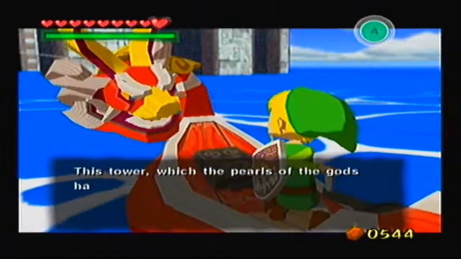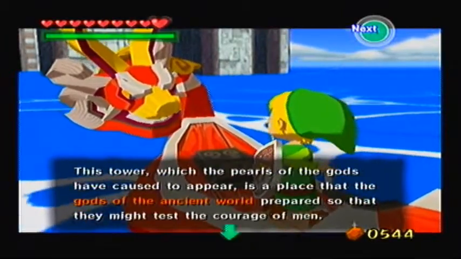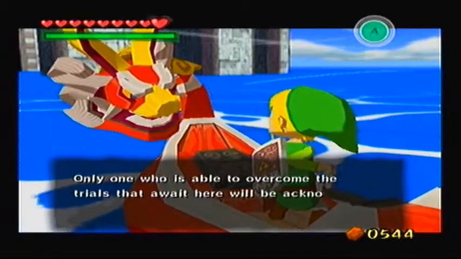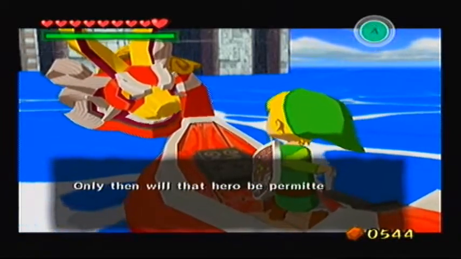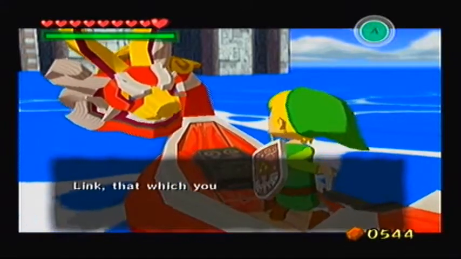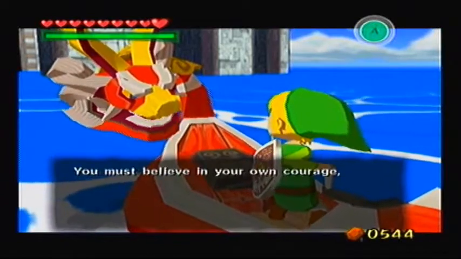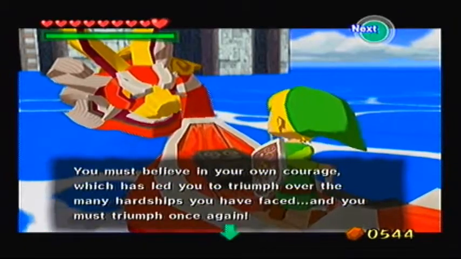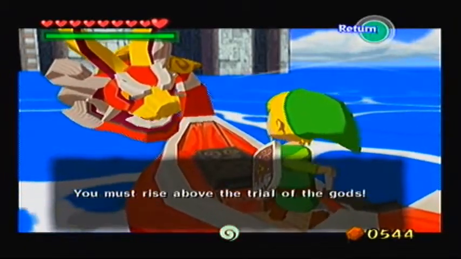This tower, which the pearls of the gods have caused to appear, is a place that the gods of the ancient world prepared so that they might test the courage of men. Only one who is able to overcome the trials that await here will be acknowledged by the gods to be a true hero. Now then will that hero be permitted to wield the power to destroy the great evil. Link, that which you must obtain now lies before you. You must believe in your own courage, which has led you to triumph over the many hardships you have faced, and you must triumph once again. You must rise above the trial of the gods.